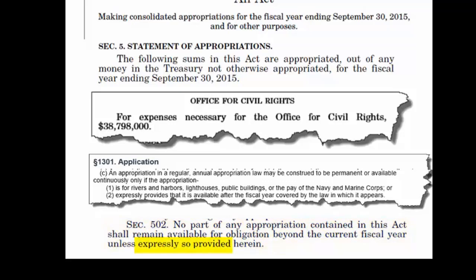But what might "expressly so provided" look like? An "expressly so provided" statement would typically follow the amount in the appropriating language. For example, "to remain available through September 30th, 2019." In a 2015 Appropriation Act, this tells us these funds are available to obligate from October 1, 2014 through September 30, 2019, a total of 5 years. Congress tends to provide a longer period of availability for buildings and facilities accounts. Likewise, "through September 30, 2016," in the 2015 Appropriation Act, would allow a period of availability of 2 years.